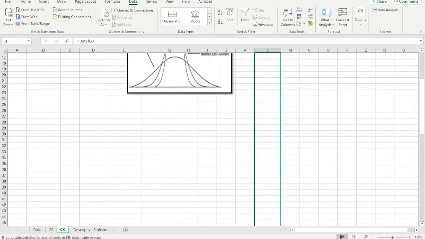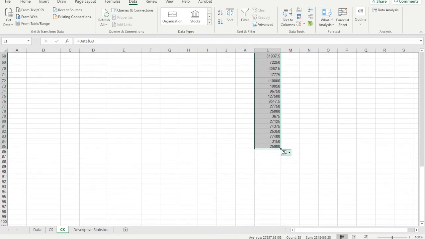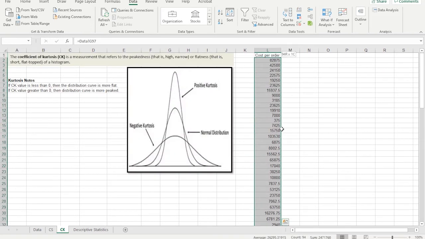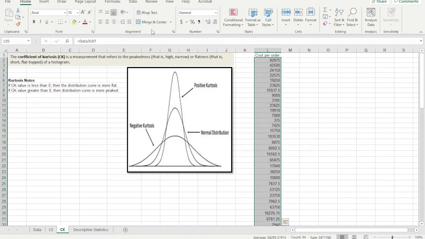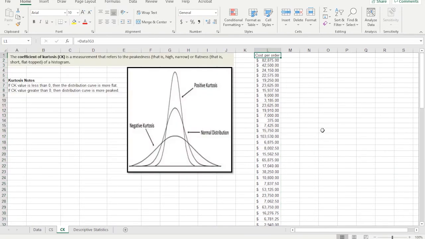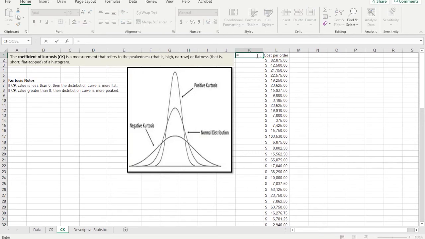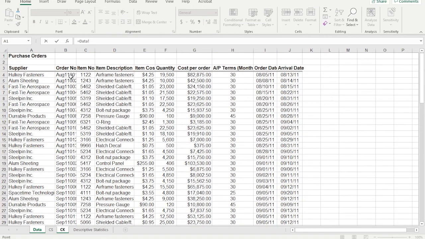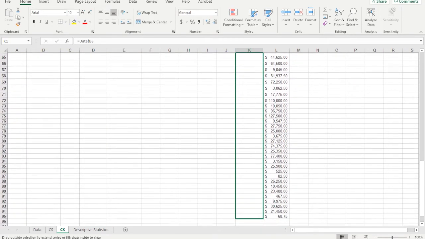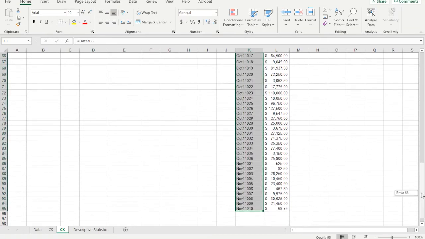And I'm just going to drag this down. It's going to drag all of the data that is inside that worksheet. And so once I start seeing zeros, then I know that's probably the last item. And since I am dealing with costs, I'm just going to work on this format right here and select the dollar sign since we're dealing with money. And then what I also want to do is do the same thing, but I'll select this right here, this column where I have the order number, but it also gives me information about the date. So I'll just go ahead and drag that down. And that's pretty much all I need.